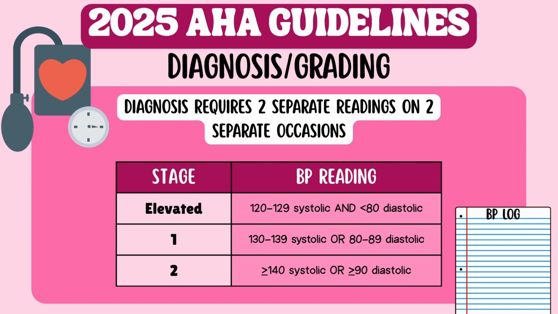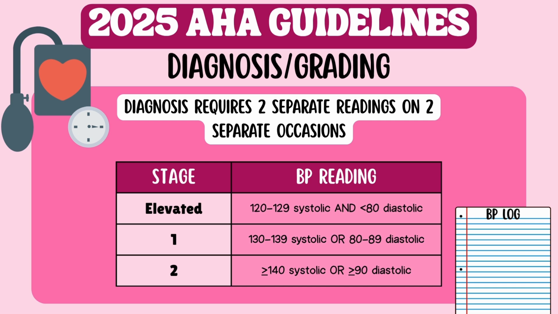So, diagnosis and grading is the same as before. Diagnosis requires two separate readings on two separate occasions. So, if you have a patient come into the office and they have elevated blood pressure in the office that day, it's not recommended to diagnose them with hypertension solely based off that one reading.